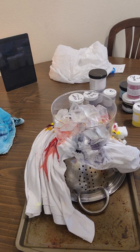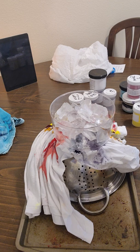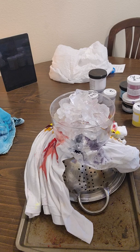So you get the idea, right? So I'm going to fill this up with ice. I'm going to sprinkle the top of it with soda ash for good measure. Not a lot, just a little bit, since the shirt's already been soaked in soda ash. I'm hoping my little thingy there does not fall over. Very well could go.